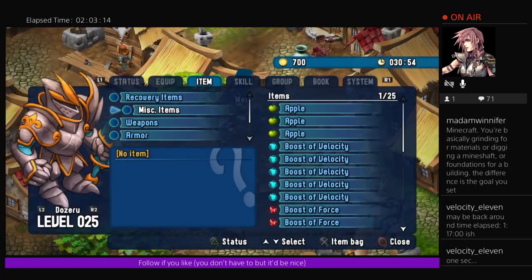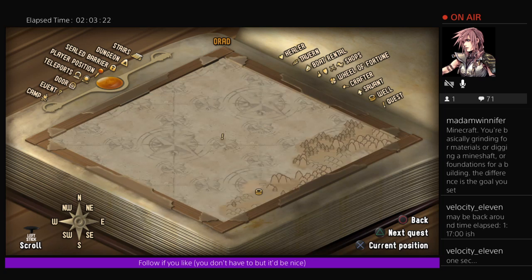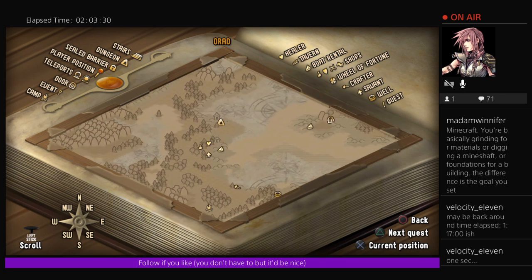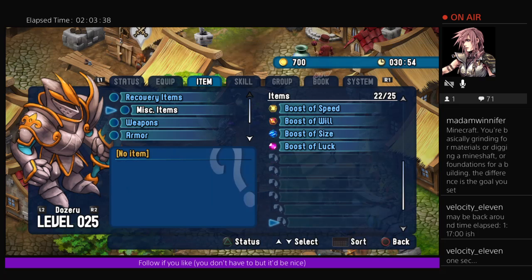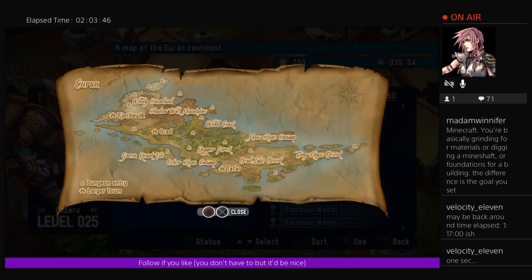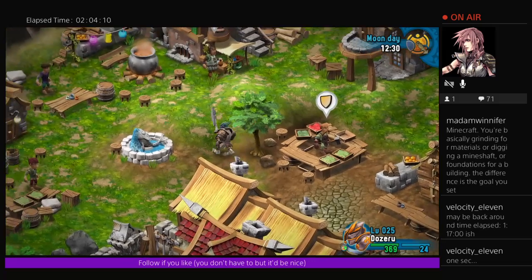But I'm going to have a look at that map. Hold on. Didn't he say he was going to give me a map? I mean, it can't be in my inventory, can it? Oh, key items. I forgot about this. Map of Iron. Right, okay. Yeah, so there's still a bit to go then. There's Shardwick at the top. And then a tiny bit as it. Right, okay. I had a feeling there's going to be a bit more, I wasn't sure to what extent.